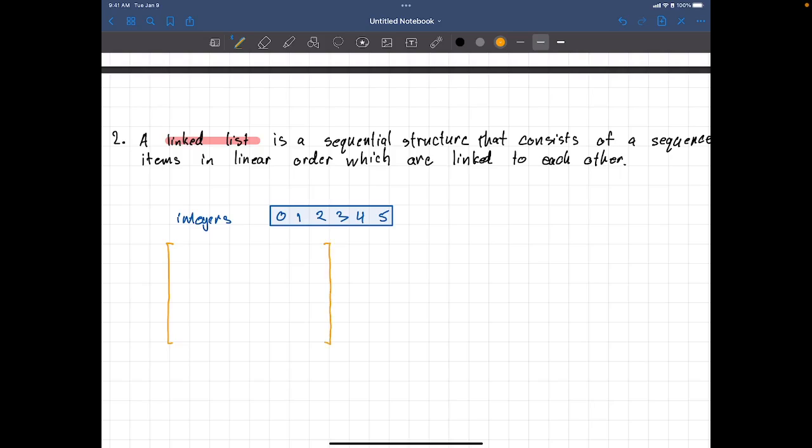And the way a linked list works, let's say this is an integer array. A linked list would look more like this. Let's say 0 is right there. Let's say 1 is right here. 2 could be next to it. 3 can be over here. 4 can be over here. Actually, I want to rewrite 2. I want to write 2 right there, and I'll think about why in a sec. And then we would ultimately have 5, something like this. So there's the same elements in my array, but they're not in contiguous memory.